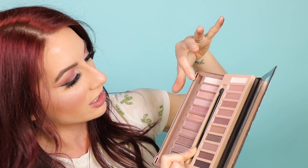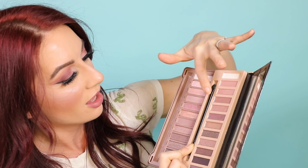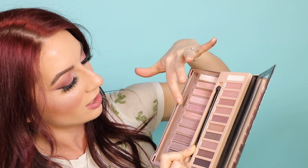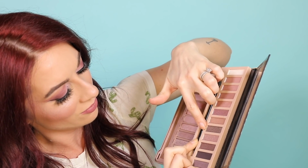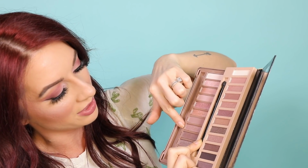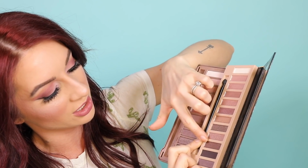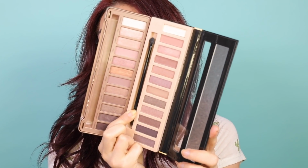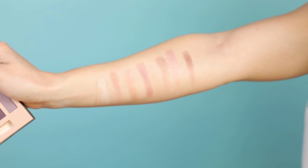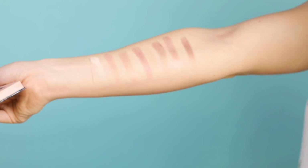This color and this color is very similar. This one and this one, this one and this one, this one and this one. That one, I don't know if I really see that one here. But this shade and this shade, this shade and this shade, I mean, it's very similar. It's probably not a spot-on dupe, but it's pretty darn close. So I wanted to give it a go. Maybe I'll do like a half face of each of these as well.